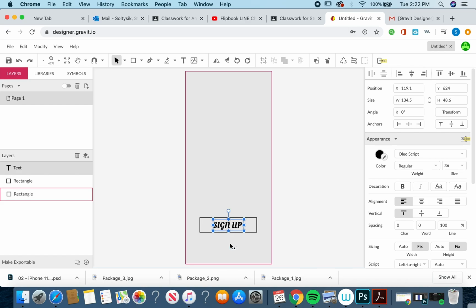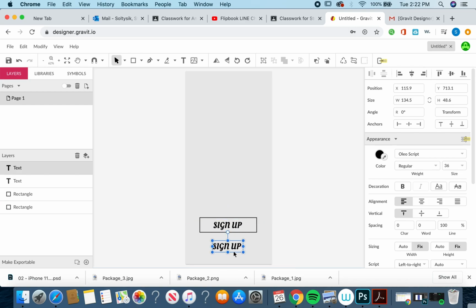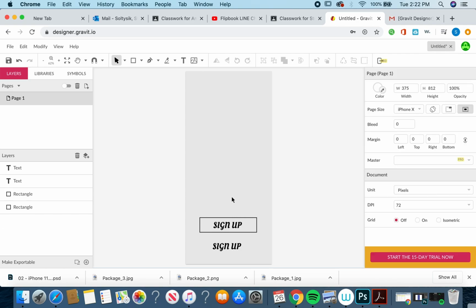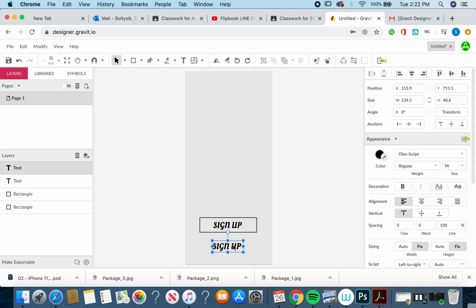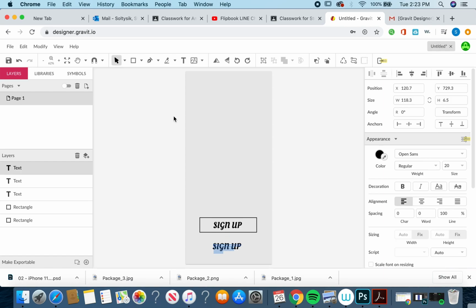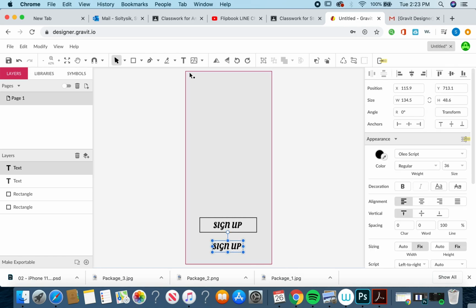So I'm holding down my Alt key to copy. Okay, or you can just copy and paste. You can do that, but the shortcut key for that is the Alt key or the Option key on your keyboard. You have to hold the Option key and keep holding it until you let go of the mouse, and then you copy something. Very similar controls to InDesign. I'm just kind of reiterating some stuff. I'm expecting that we may struggle a little bit. That's why I'm only having the sign up and login pages, to limit the learning curve.